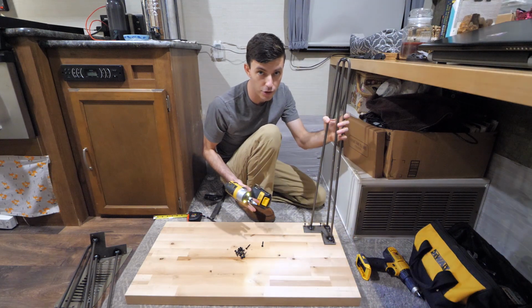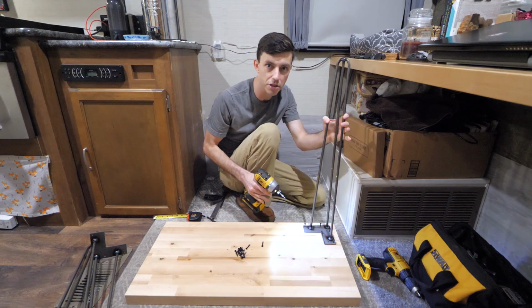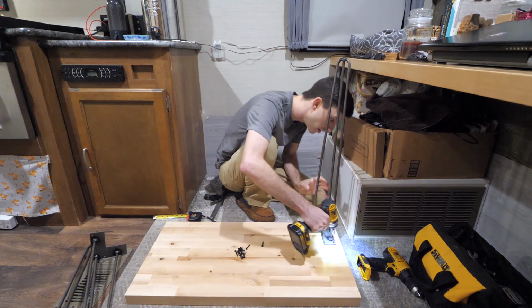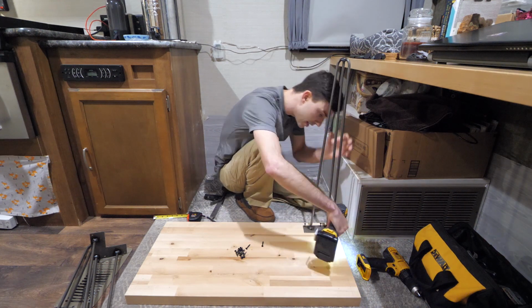And before I run any of the screws down, I'd get them all started just to make sure that they all line up before getting them down nice and tight. But now we are ready to go.